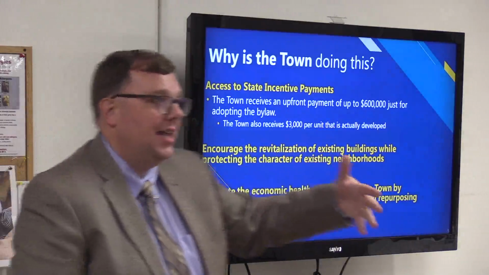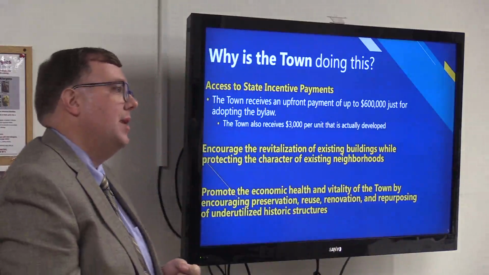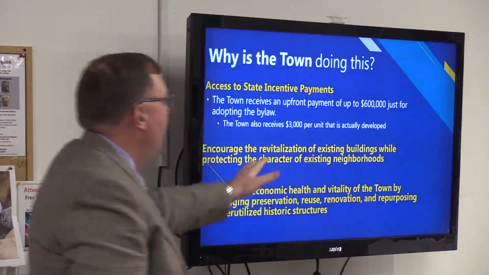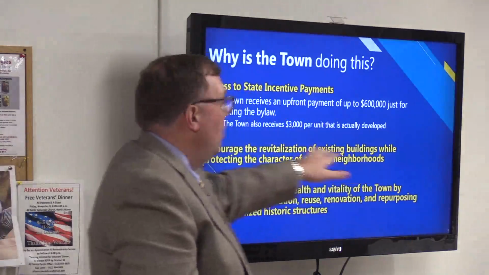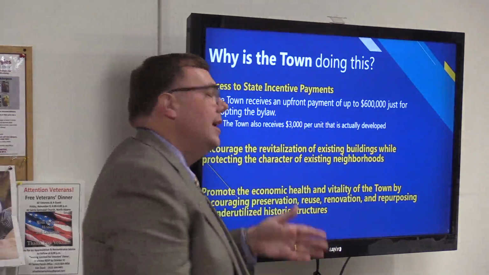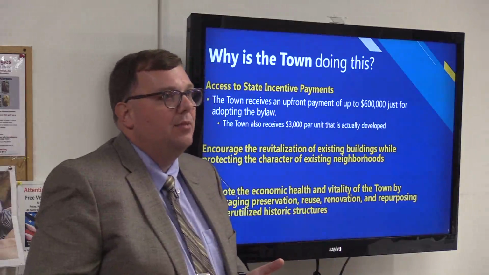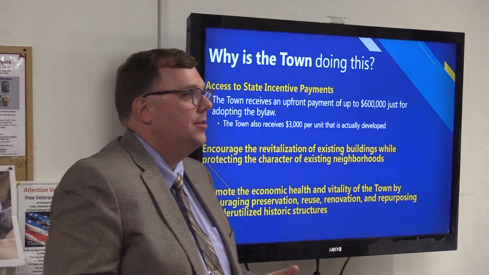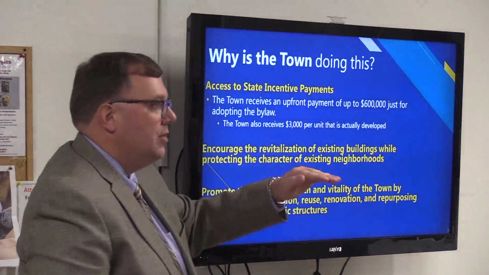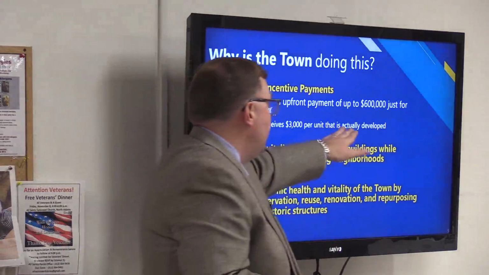Therefore, simply by saying we could, in theory, build this number, the state is going to give us an incentive payment. If we decide to trim down the bylaw and reduce some of those properties, that number will come down. But what the Community Development Office did, and George, I'm trying to answer your question a little bit indirectly here, is the Community Development Office took a look at our inventory, and they identified particular parcels that 40R would work on. Then they took that algorithm, that equation, laid it over it, came up with those 629 units, and that's the number.